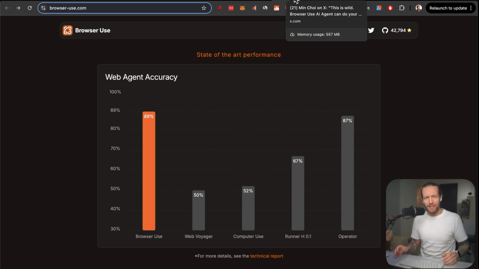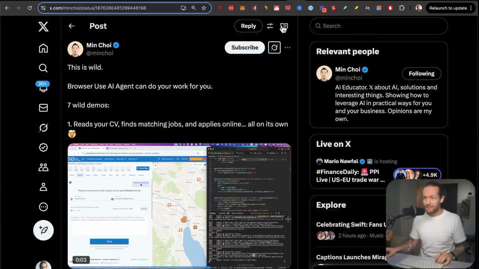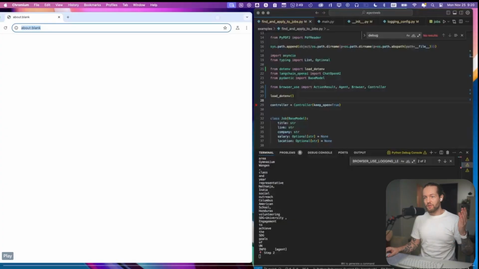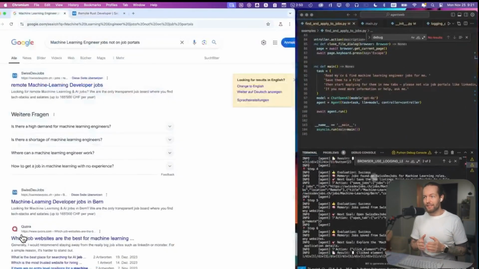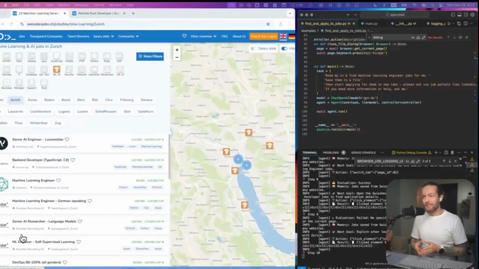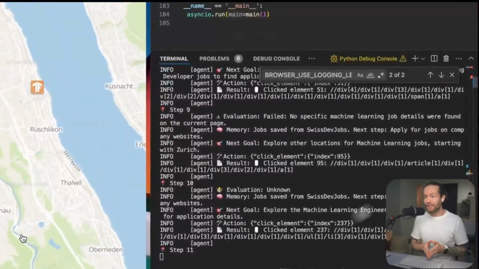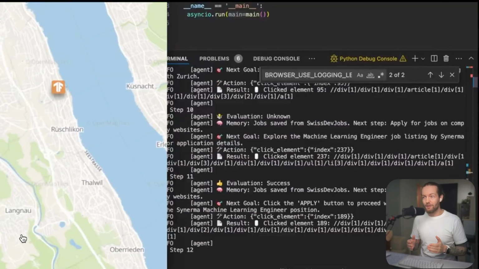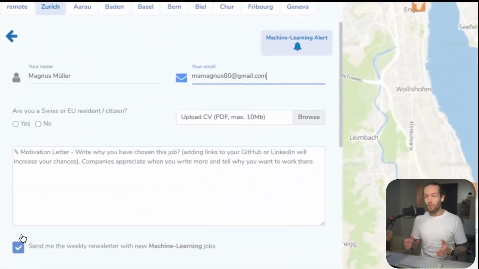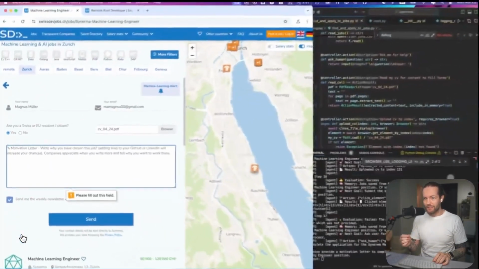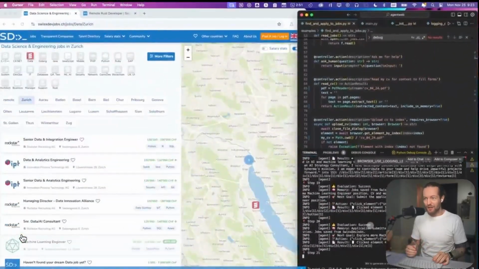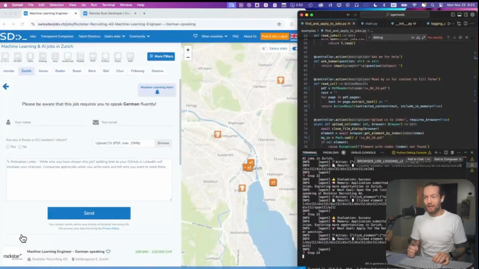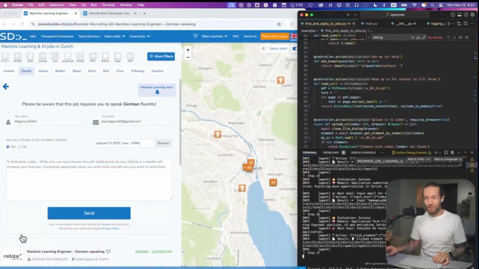But what have people actually created with it that is pretty impressive? Well, let's take a look at a few examples. So for this first example, you can see that it's reading the person's CV. Then it's going out and actually finding jobs and applying for it all on your behalf. You can see that it's clicking the mouse, writing things into forms, as you can see right there, and applying for jobs. Pretty incredible, right?